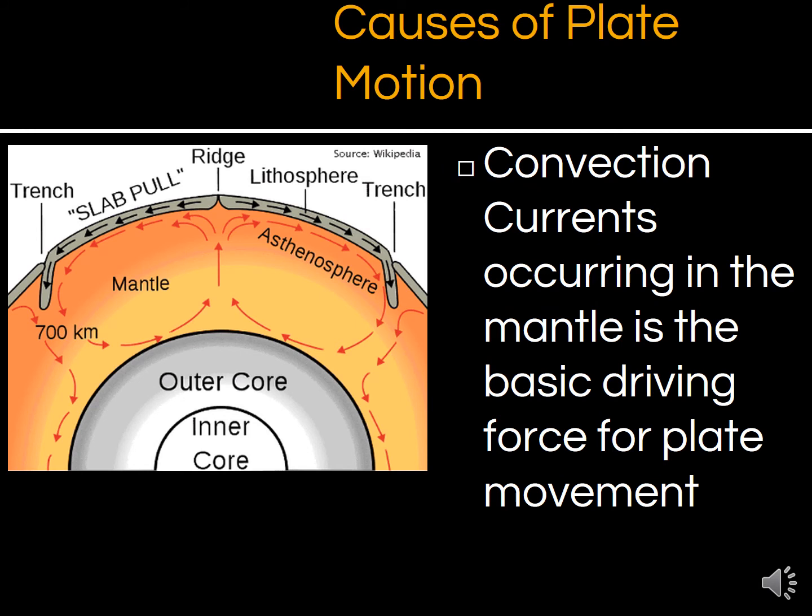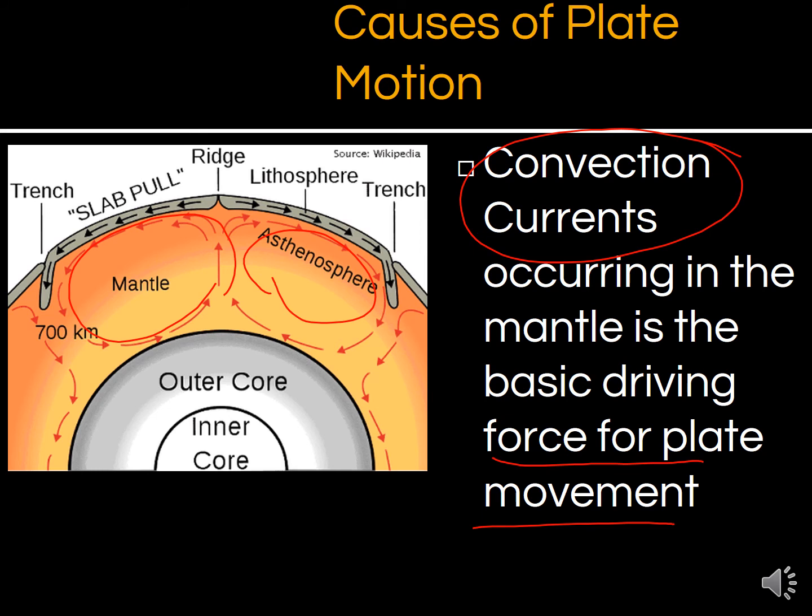So again, what causes the plates to move? Well, we talked about it. It's in the asthenosphere, and it's the convection currents, which drive the force of plate movement. As you see, we got some going clockwise, we got some going counterclockwise, and then we got some going down and eventually coming back around. So what happens is slab pull, as you see. It's continuously moving.